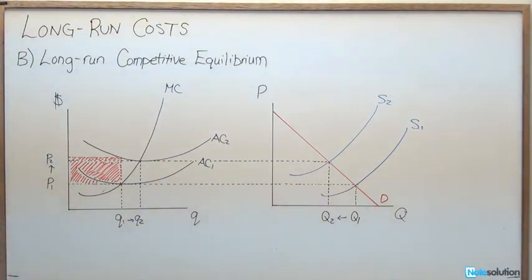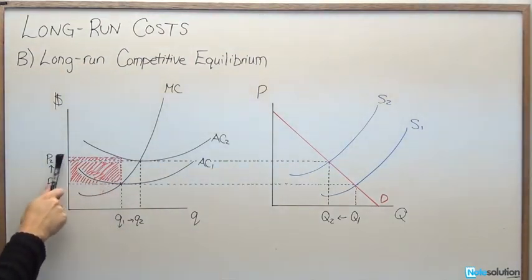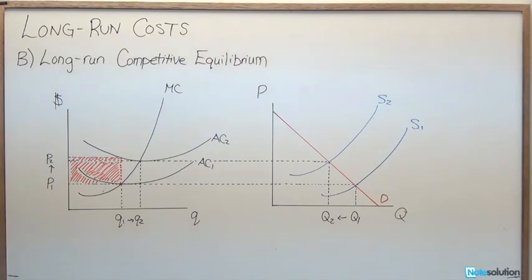How is that going to relate to Yo-Yo's? Here we saw that at P1 and Q1, they were incurring an economic loss of this red-shaded region here. That's to say, it was the difference between average cost and the price they could sell their ice cream multiplied here by Q1. But now that we're looking at the long run, what's changed?